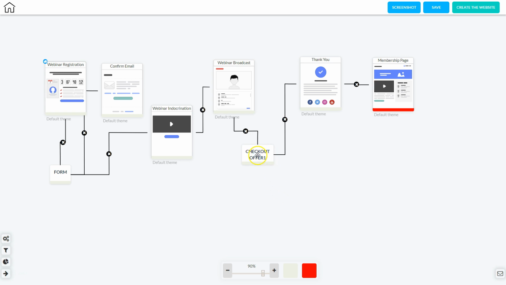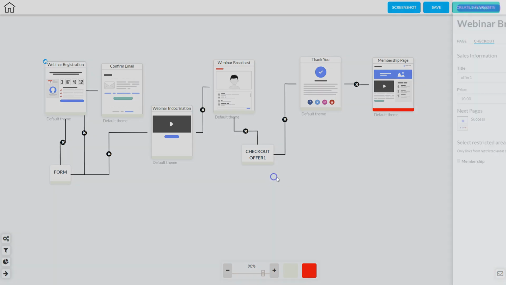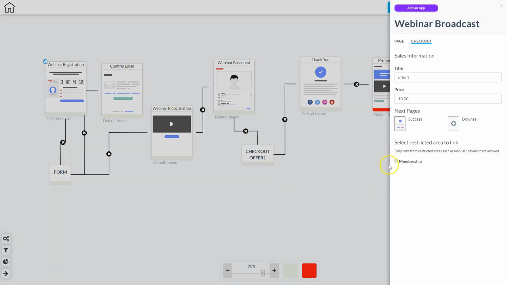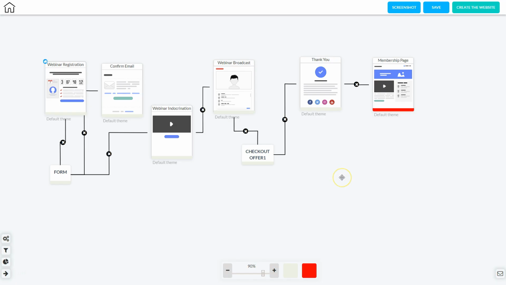So now let's look at our checkout. I'm going to right click it and go to Element. And you can see now that that membership area is available. I'm going to check mark that. And what that means is the membership layout is released as soon as they go through the checkout payment process. They won't be able to get access to this area if they've not gone through checkout. So now this funnel is actually ready to create a website.